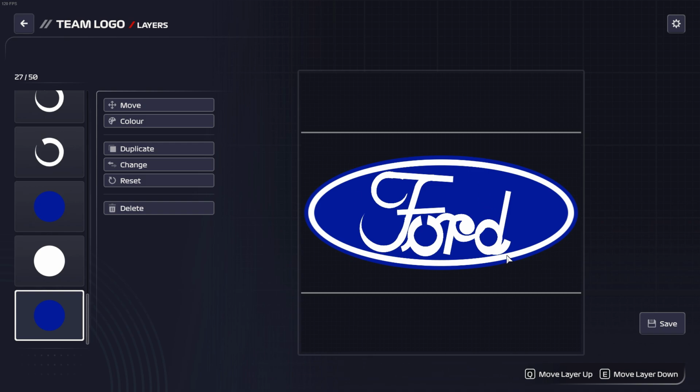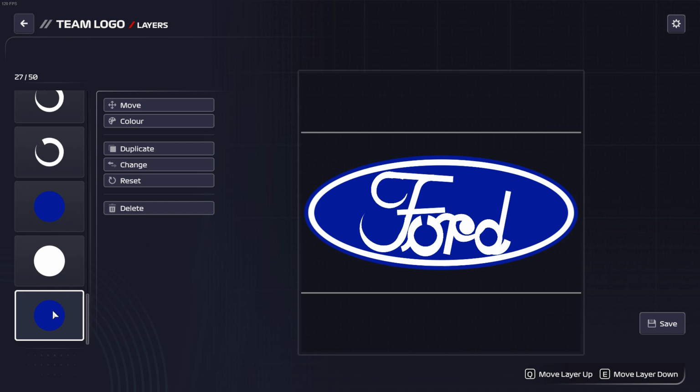I know it doesn't look perfect, there are some jagged edges and it doesn't look great. However, when you put this on the driving suit and the car itself, the livery is unnoticeable and it looks much cleaner than it does on the logo. You don't have to trust me on that one. I can show you at the end of the video what it looks like on an actual car, and the ovals as well.